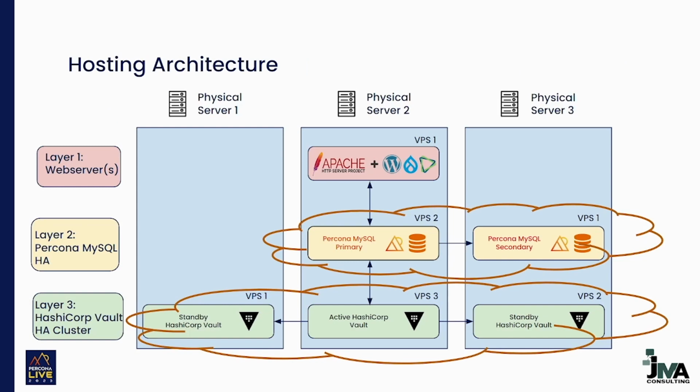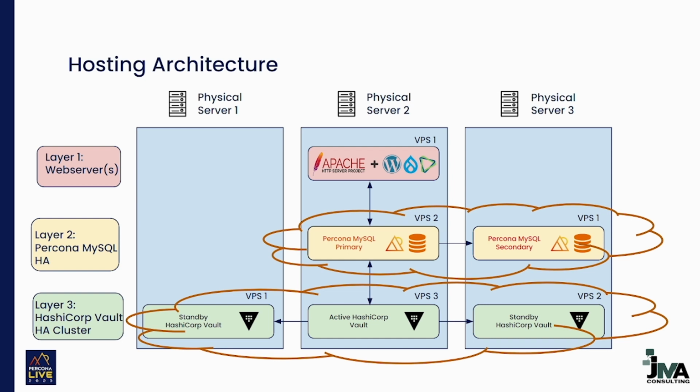Yeah, so in our diagram, there's a lot of components going on here, but we will draw your attention to the fact that there are three distinct layers. In the first layer, we have an Apache web server, which will provide a front-end site probably built upon either WordPress or Drupal. We integrate with CiviCRM. Each of these sites needs to be connected to a database, which leads to our second layer, which has two Percona MySQL instances, both with GTID replication enabled and TDE configured.